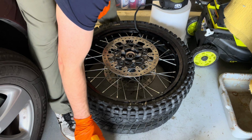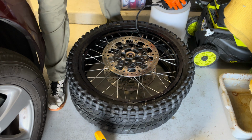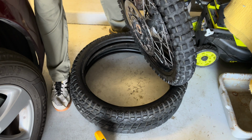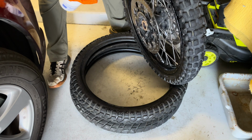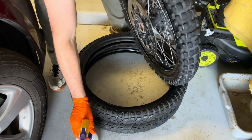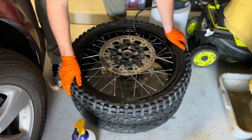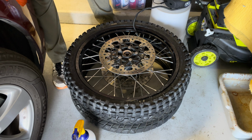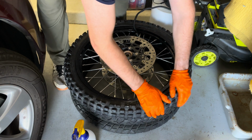Them in there if you have to. I mean, I'm only at 4 psi, so some of these spots where it's might not see it. You want to hear that pop. Can always help it too.